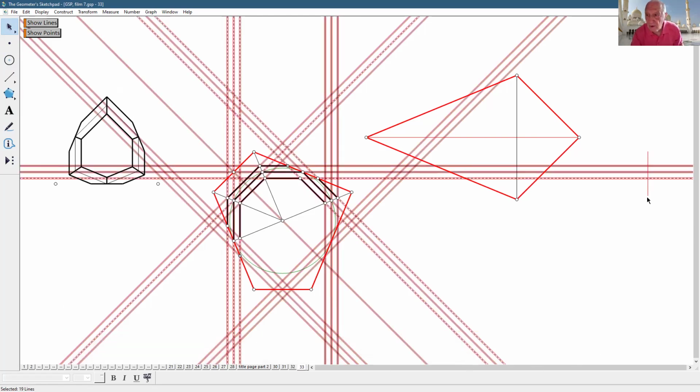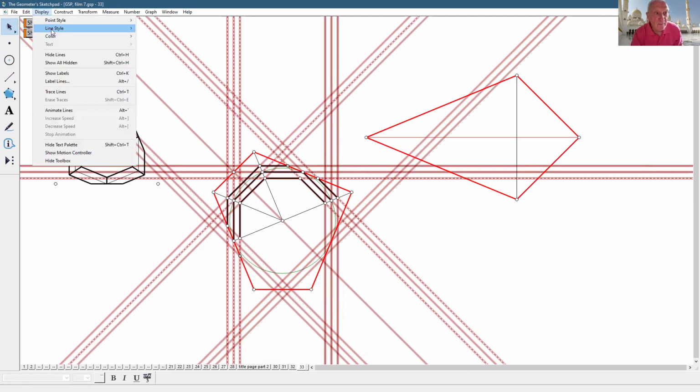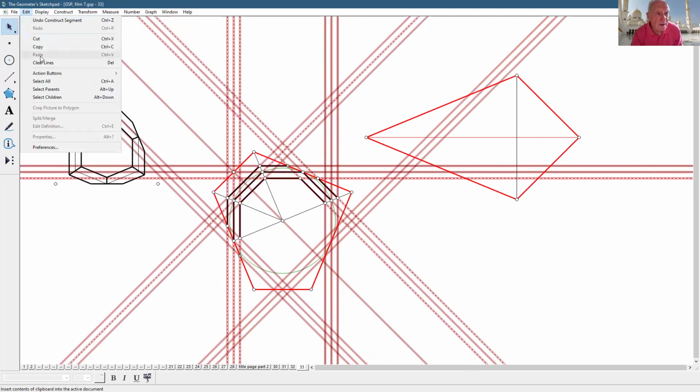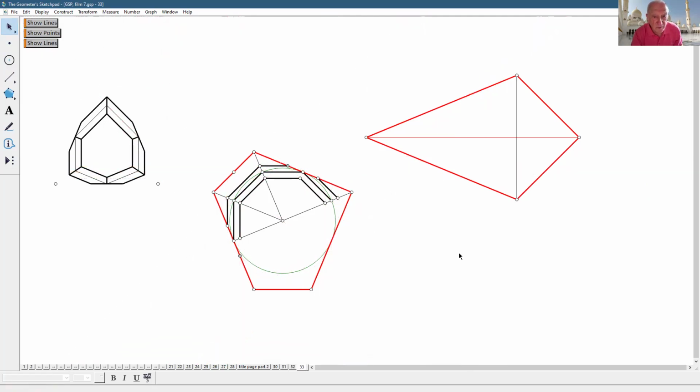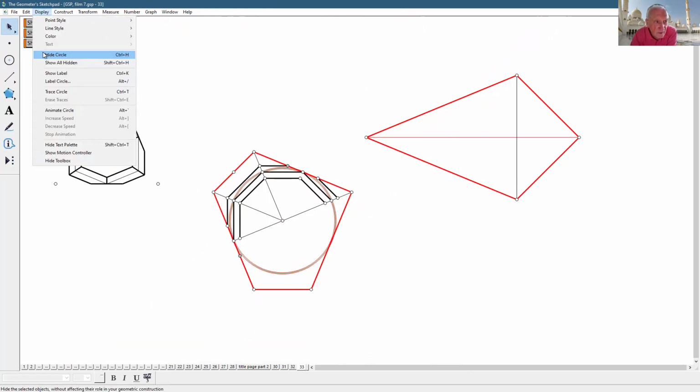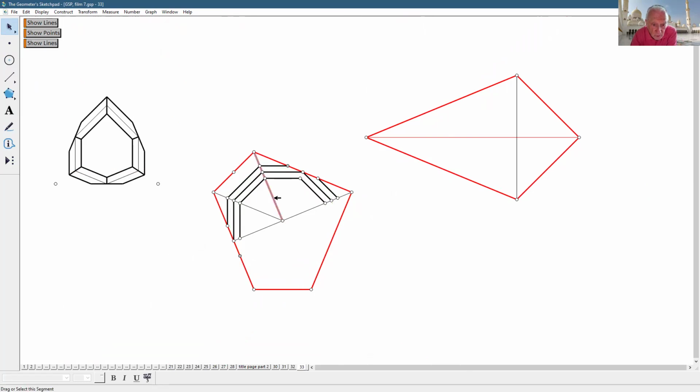Okay, so now what I can do, I have to select all lines. I have to take also this line, display, hide, edit, action button, hide these lines, and hide them really. Okay, you see, we did part of the pattern, so that's fine. Hide the circle. You don't need these segments, so hide them.